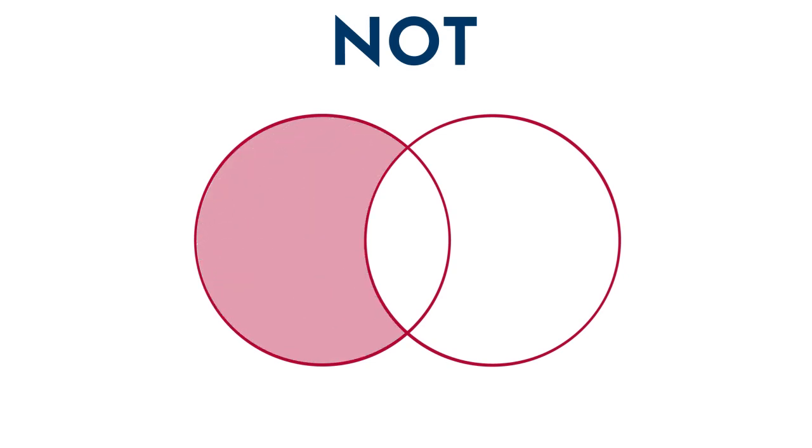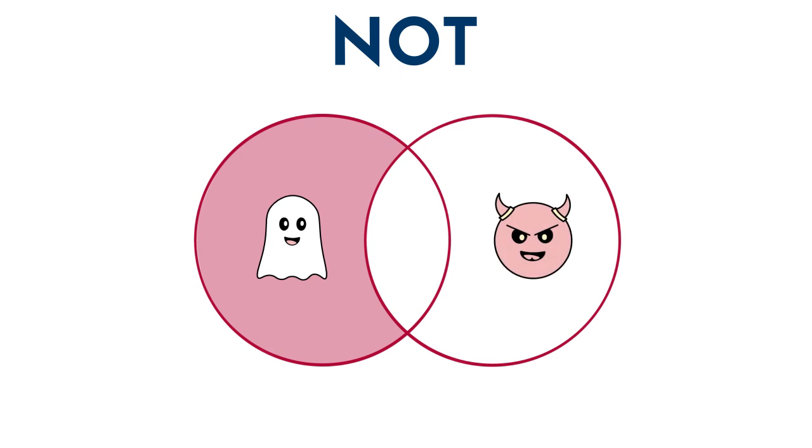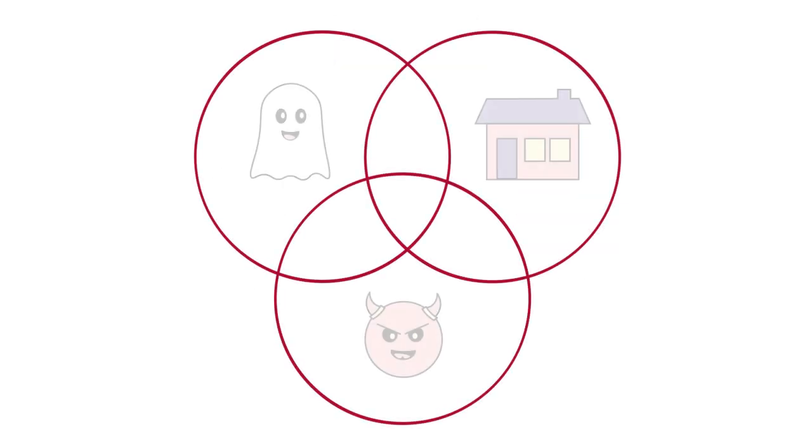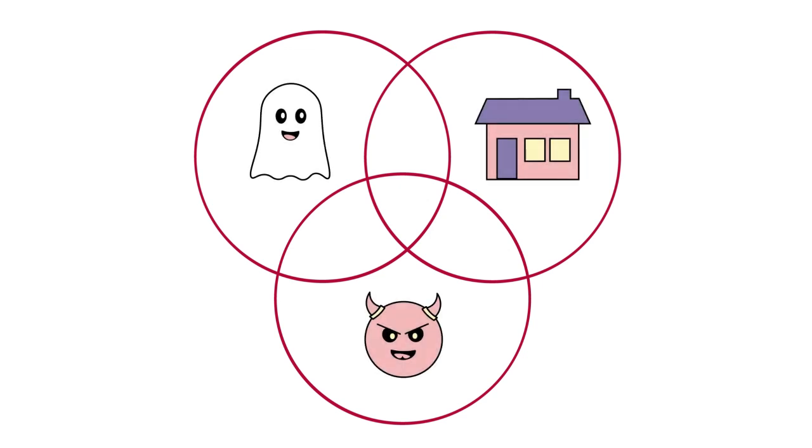In this example, you're pretty certain the ghost is friendly and not demonic. So you might want to exclude demons from your search. You could say ghost NOT demon, to make sure that you're only getting results focusing on ghosts of the more friendly variety. You can also combine any or all of these terms to build a search string.